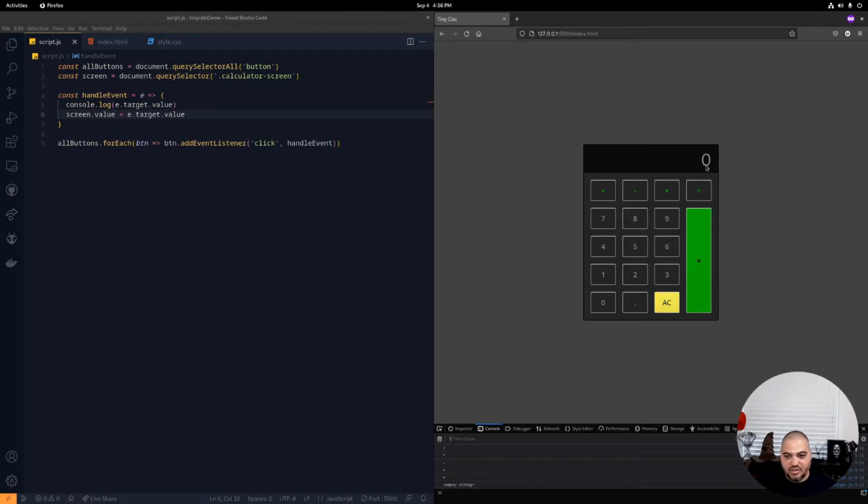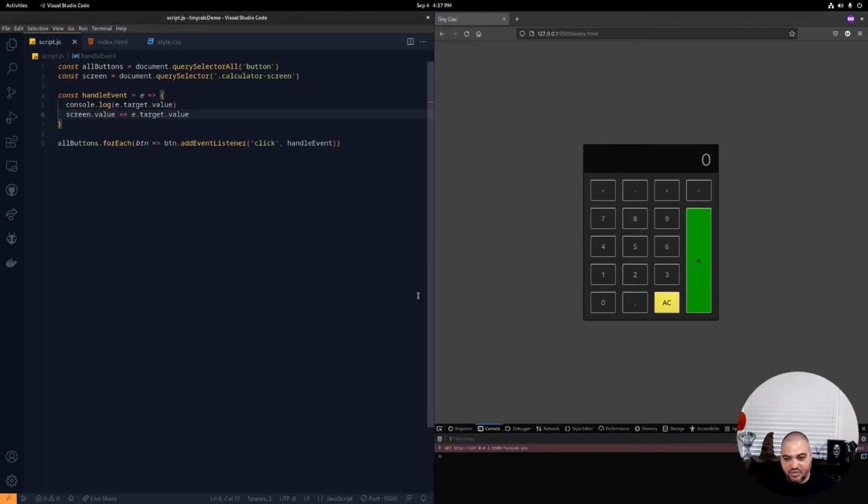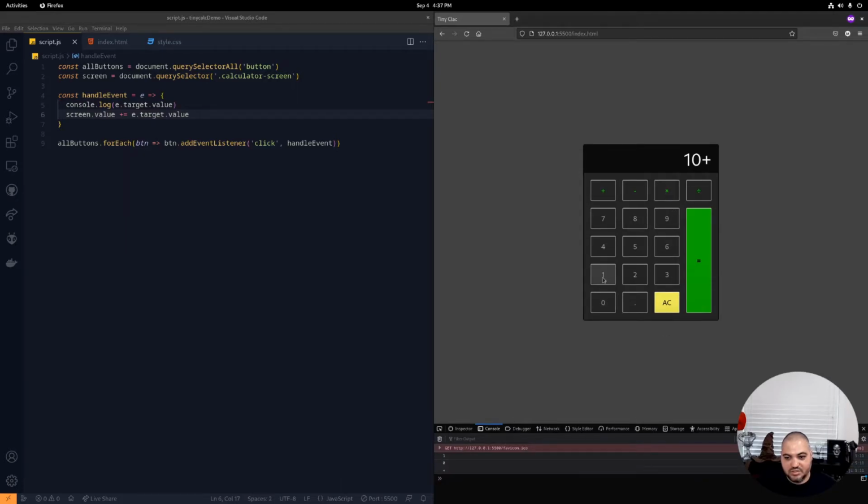Empty string just goes back to the placeholder, which is that faded 0. And let's see, from here we need to let's concatenate it instead of replacing the value.